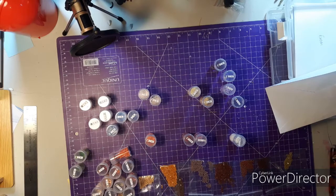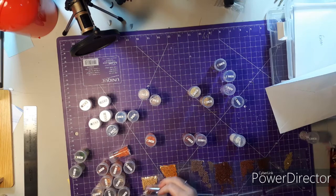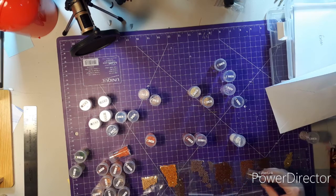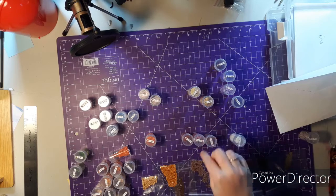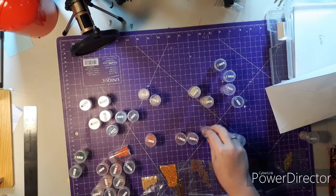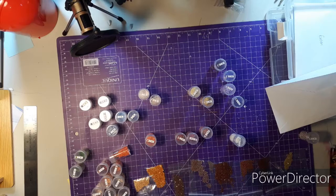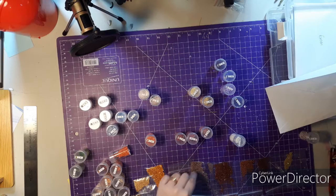So what I'm doing is just trying to see if any of these match. That's a little too light for that one. Nope. A little too red. Nope. But I'm going to stick that in with the pinks. Or should I put that in for 3859? I'm going to stick that in because that's probably going to fall into another category. Not every color fits nicely. That one's kind of close. We're a little light. Oh wow, that's close. I'm going to call that a match. 3860.